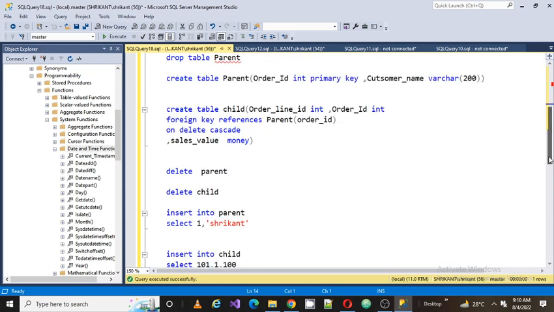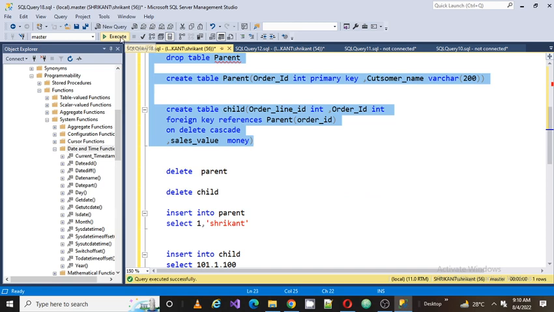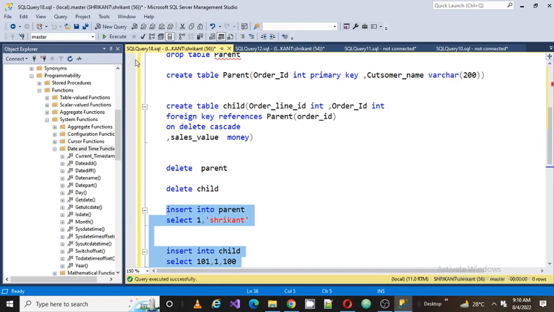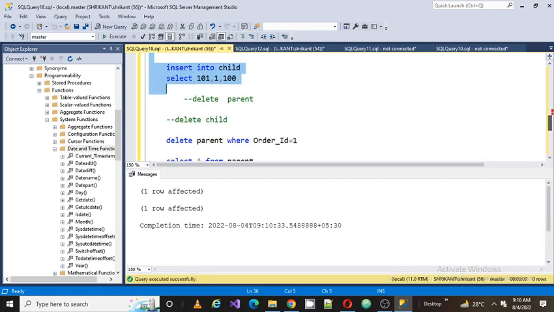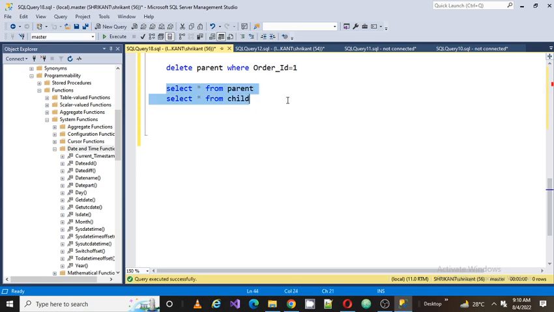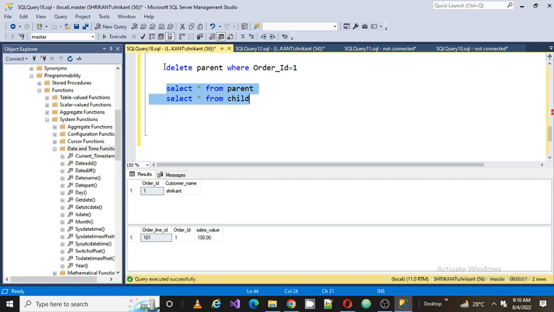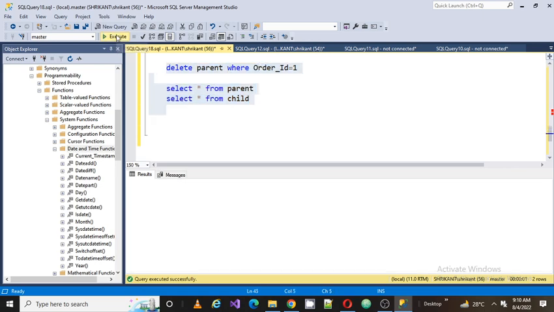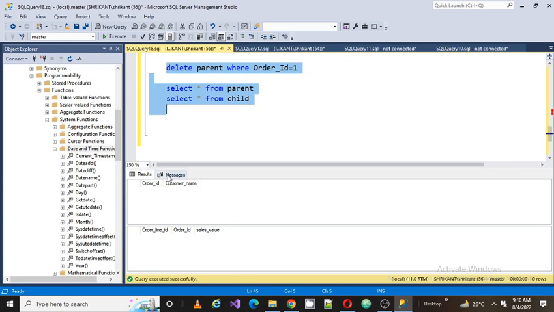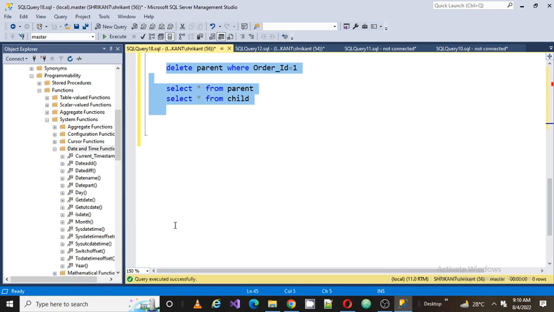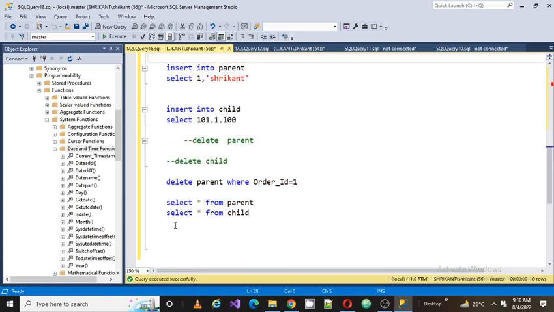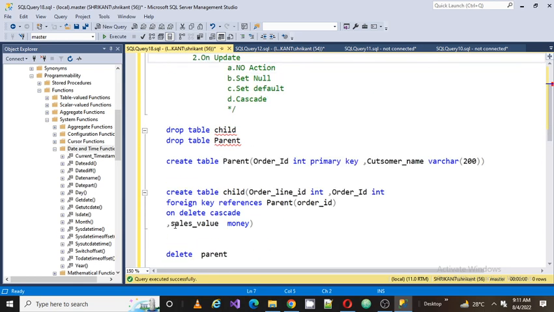Let's do that. So I'm going to create a table with a foreign key and with the option called delete cascade, and going to insert the data. Let's do that. Inserted data. Fine. Now I'm coming back here and just running the script, and now I'm going to remove the data from the parent table, and let's see, I won't get any error. See, the data got removed because it's a cascading. So if you try to remove the data from the parent, all the respective data get removed in the child one. This is with the on delete.